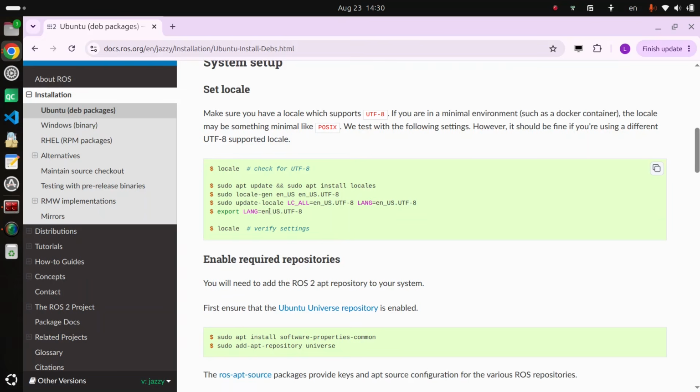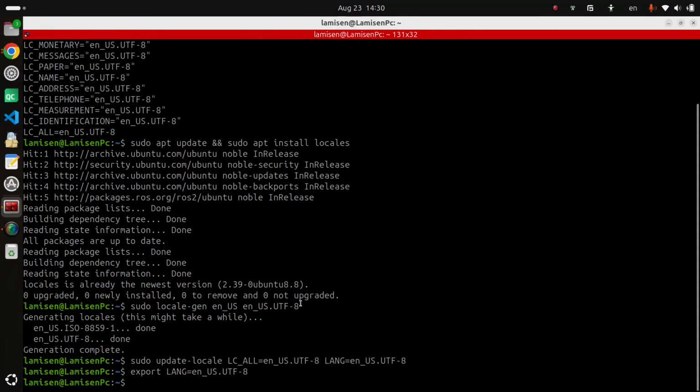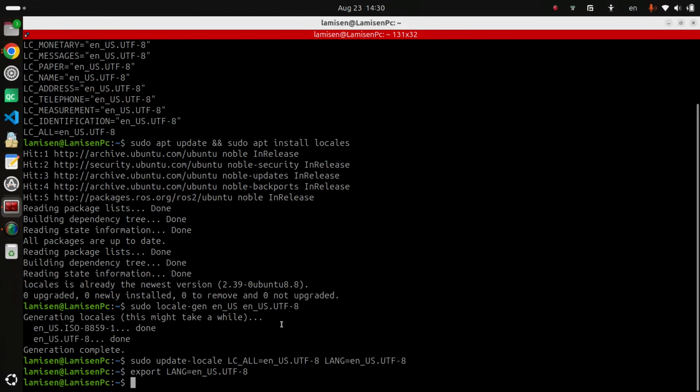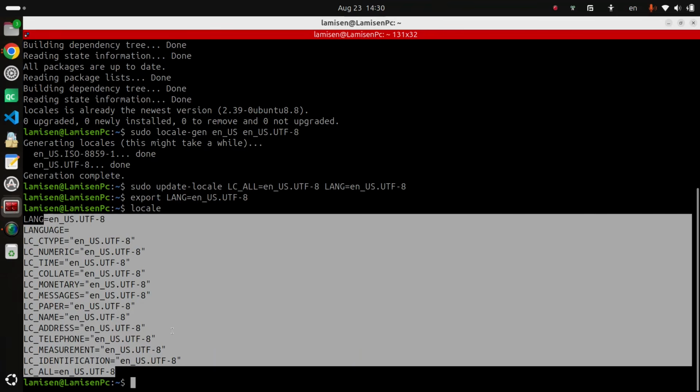To prevent this, because this will happen in your next logins, this export sets it for the current session that you're using. Then we should run locale again to verify that the settings are applied. Yours should return something like this.